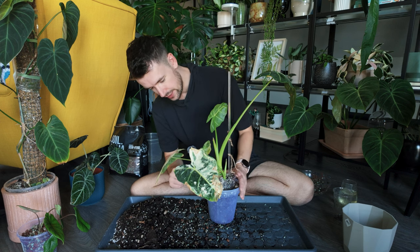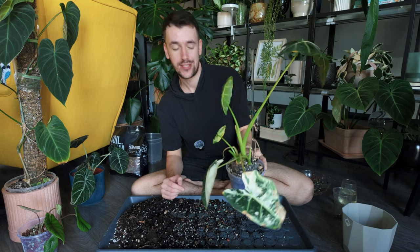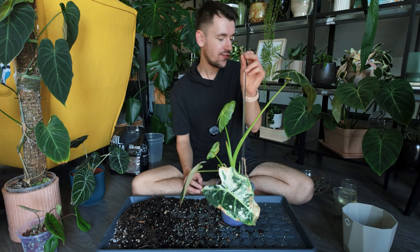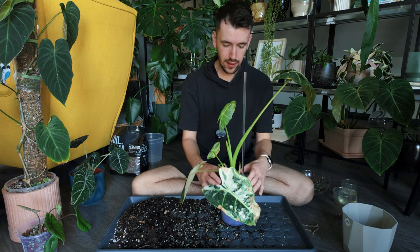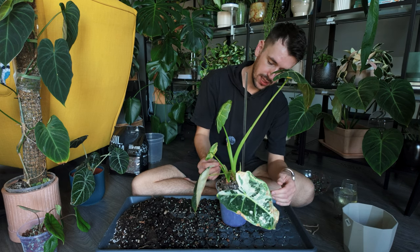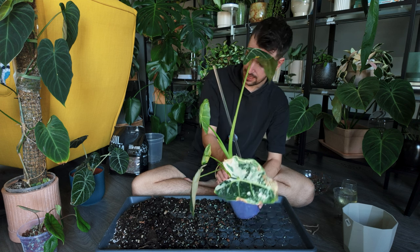And I also do think that she might have a case of root rot. So, yeah, I'm saddened by this one. But it is fine. Again, these are becoming more and more available, so they're not as pricey. I didn't pay that much money for this specimen, so I don't feel that bad experimenting with it.